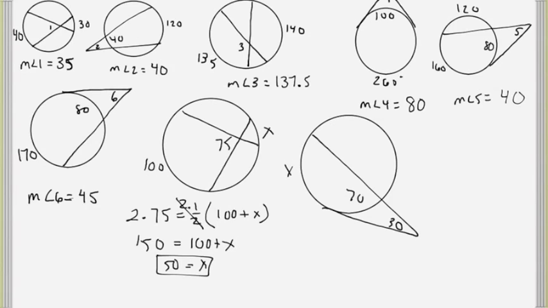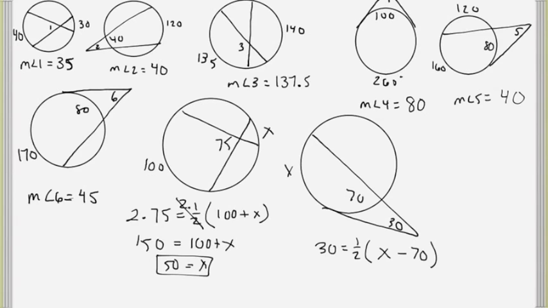This angle is outside, so what is our rule there? Half the difference. So our angle, which we know, is equal to half of the difference, or the subtraction. Subtract the bigger one minus the smaller one. The further away it is, the bigger it's going to be. So we're going to do x minus 70. If you get a negative answer, it just means that you accidentally subtracted them backwards. Right? So you just want to make sure that you're going to get a positive answer for this. If you get a negative, you just subtracted them backwards.